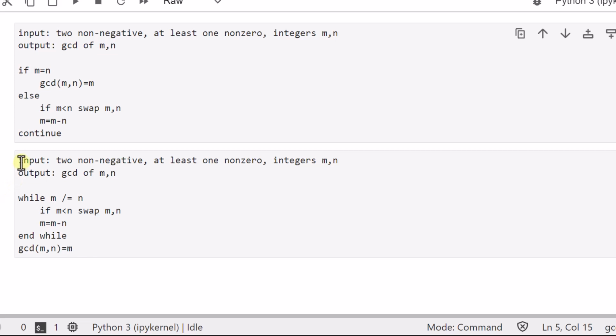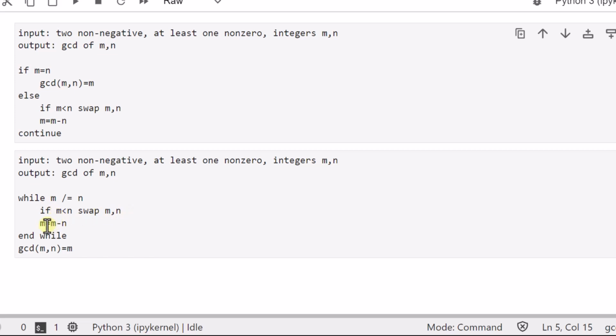Here once again our input is two non-negative and at least one non-zero integer m, n. Output will be GCD of m, n. So here the idea is: while m not equal to n, I have written not equal to like this because this is simply plain text. If m is less than n, we want to swap m and n such that m is always greater than n.